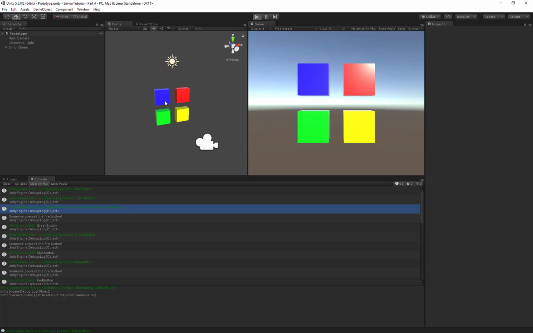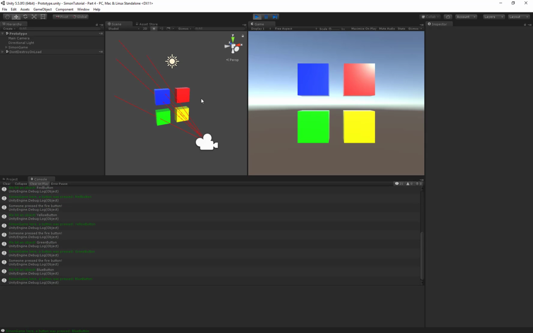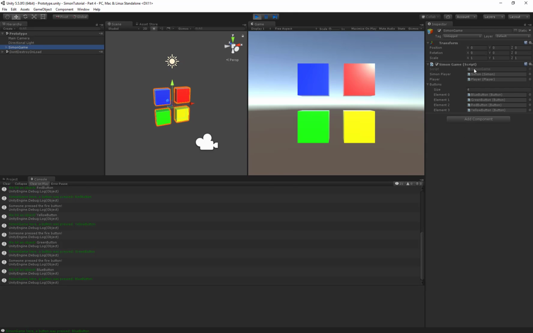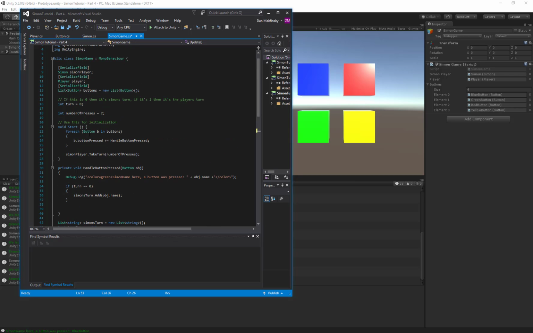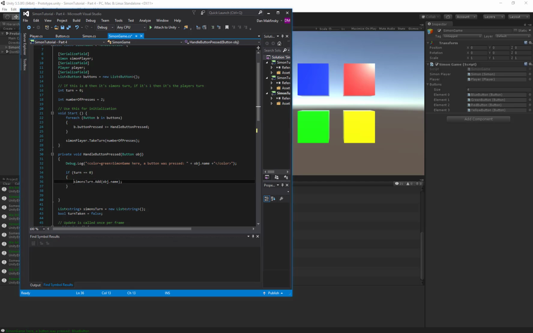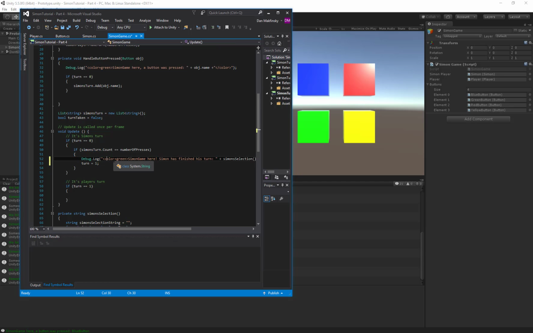So where we left off last time was that Simon was choosing his own buttons to play, and then you get your opportunity to play. We have the raycasts just to see visually what we're hitting. We have the Simon Game Manager, which manages turns and also records anybody who hits a button. So if the turn is 0, then it records Simon's turn, adds it to this Simon's turn object, and then here we're logging that out.